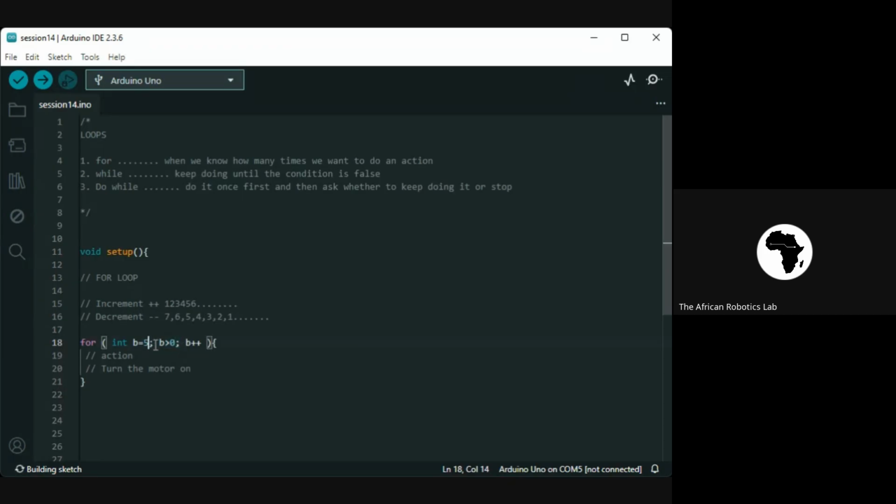So when you write the first thing here, when you say B is equal to 5, then write whether B is increasing or whether B is decreasing, right? After writing that, then you come in the middle and then you write your condition. But yeah, let's appreciate these 3 things in here.